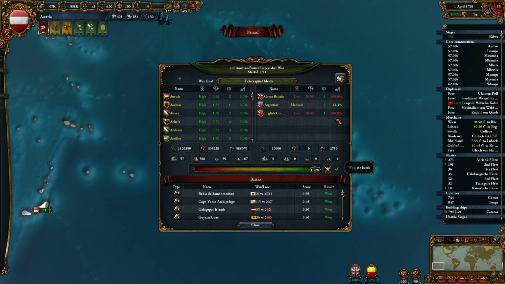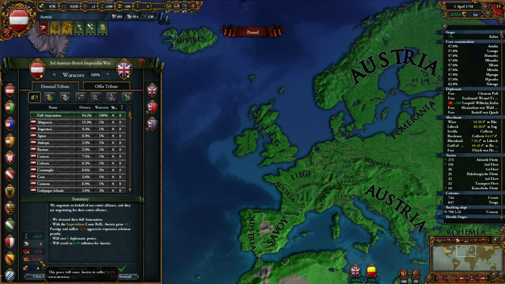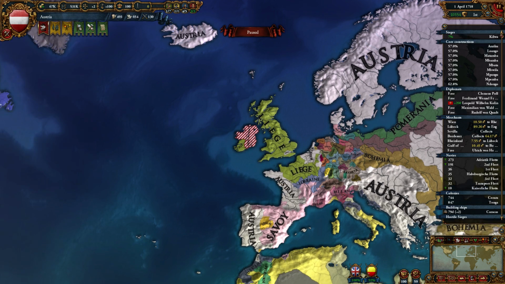And then we're going to talk to Great Britain, and we're totally going to do full annexation. It's going to result in 94% overextension, and we're already at 66%. Now the question is, do we want to wait till 1719, which is only another 13 more months to finish the cores? I think we do. I think we just wait 13 months.